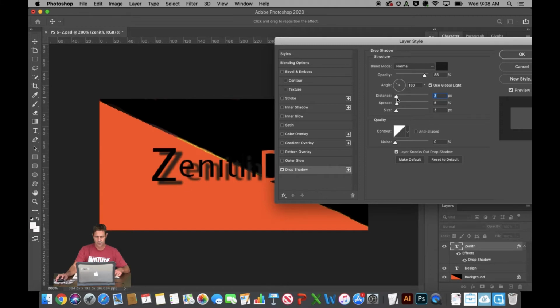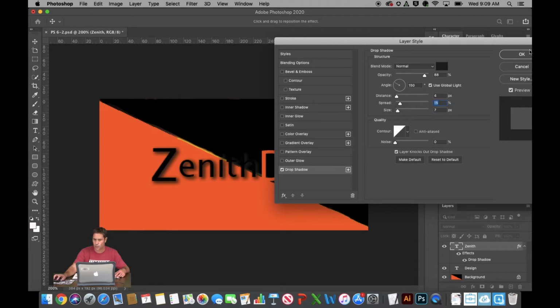So, you know, what people tend to do when they start working with effects is they overdo it. They're like, oh, this is cool, let me bump that way up. And it's too over the top. So just keep your adjustments to a minimum when you're working with these. You can adjust the size, you can adjust the spread as well. All right, so just put some settings that look reasonable. Make sure your angle is at 150, I'll want to see that.